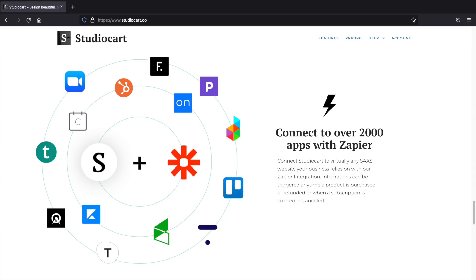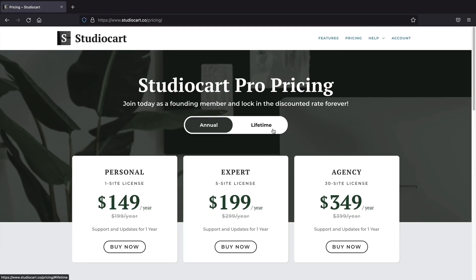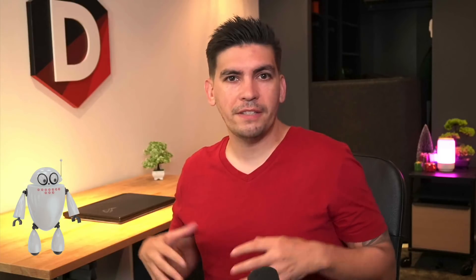The sales funnel builder has the most integrations I've ever seen, with more than 20 different integrations including memberships and Tutor LMS. They also have a free version so you can try it and see how it works out. They do have a lifetime plan, but it's a tad pricey. I think since people are staying home more and working from home, sales funnels are just going to be more and more effective because there are more people on the internet.